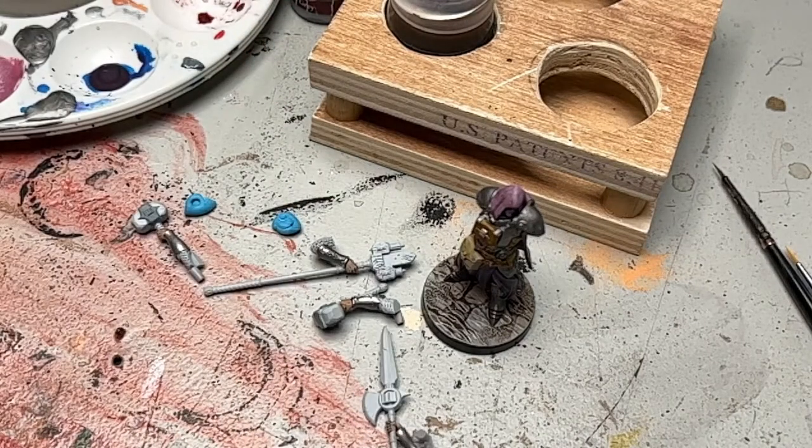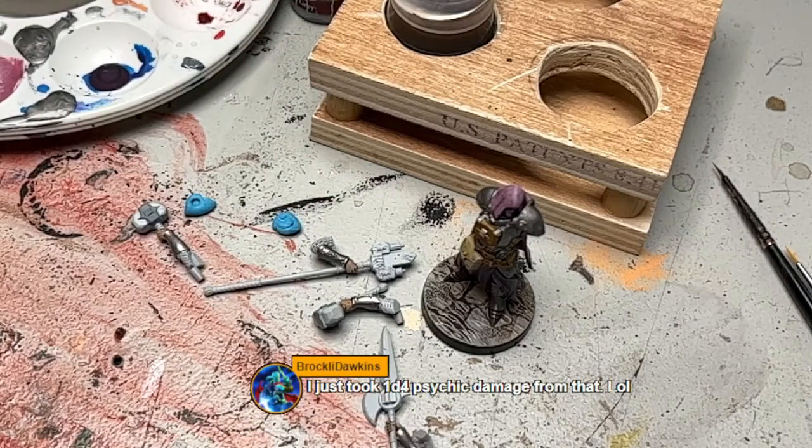That one's done. Perfect. I took 1d4 psychic damage from that. Come on! My joke only did that much damage. God, should have been 1d6, maybe, if anything, right? 1d6.